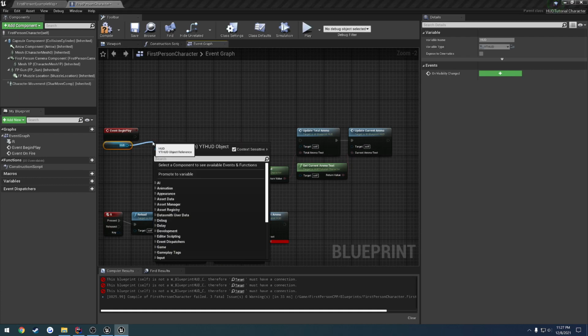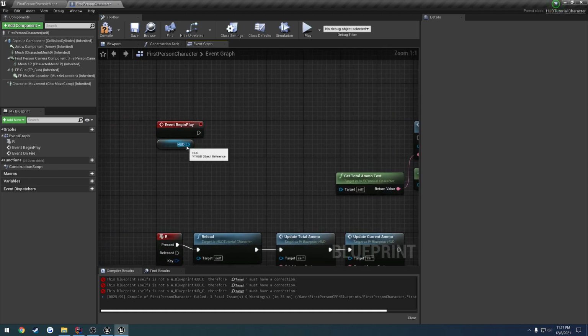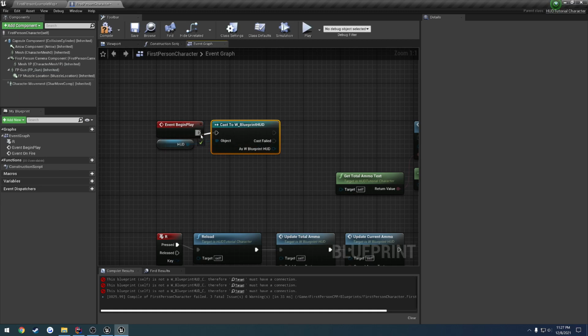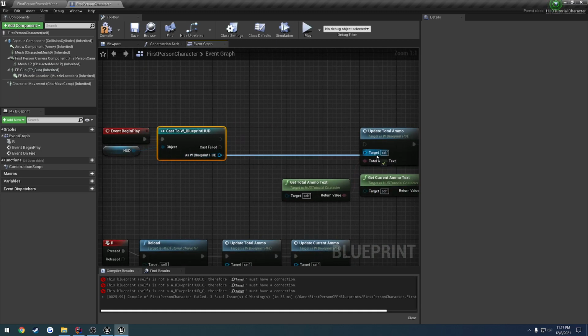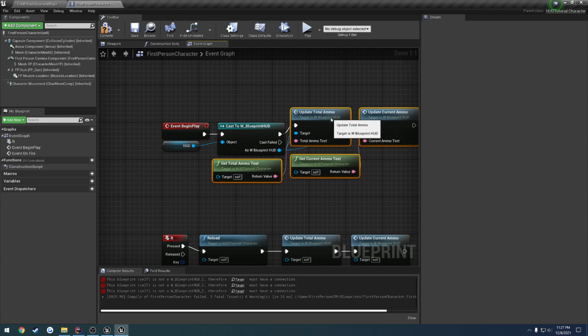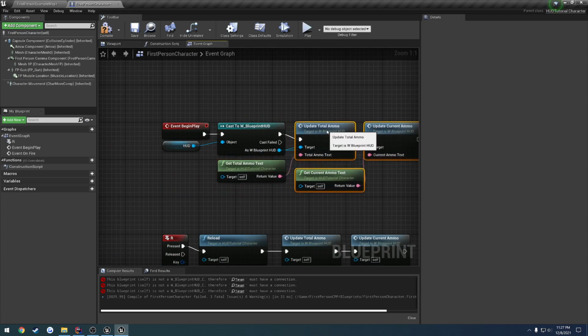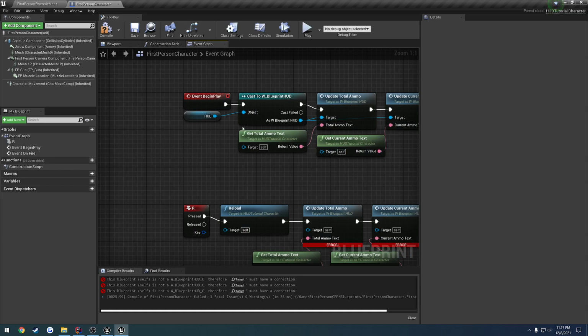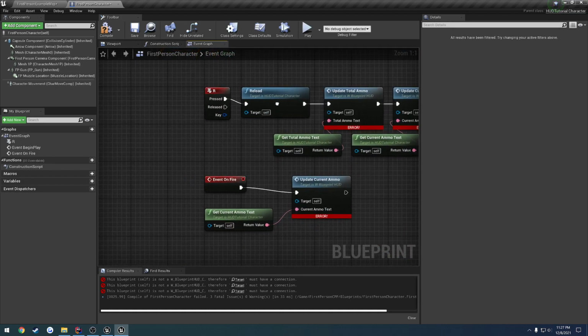So if we drag off and do update total ammo, we get nothing. However, what we can do is cast to the only type that we know that actually has it, which is our W_BlueprintHUD, and call it directly like that. So that's what we're going to do for the time being, just to get these back up and working again. And then we will switch this back over later and do these C++ improvements.